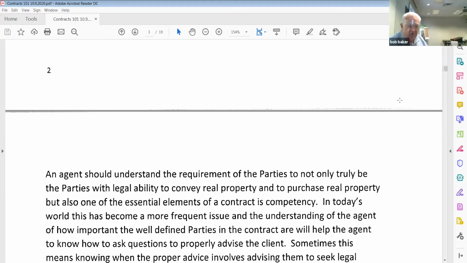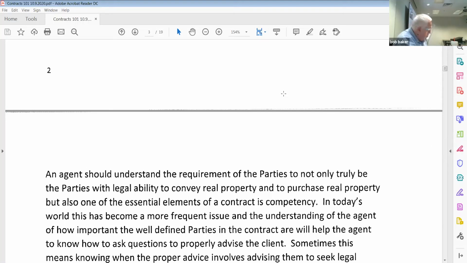So any questions from the Peanut Gallery on Zoom on that? As we finish looking at paragraph 1 and what we're dealing with there, and what you as an agent need to understand is what's happening when we define the parties and throughout the contract establish obligations of the parties.